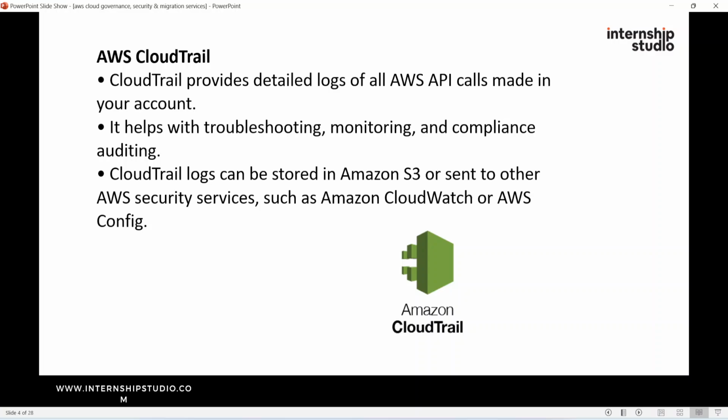Also, this has good integration with other AWS services. CloudTrail can integrate with other AWS services such as AWS CloudWatch, which we already saw as a monitoring tool, and CloudWatch Logs for additional analysis and alerts. You can also customize CloudTrail settings based on your needs, such as filtering the events you want to capture or configuring multi-region trails. So at the end of the day, it's like a watchful guardian for the AWS environment, keeping a detailed log of every action and change.